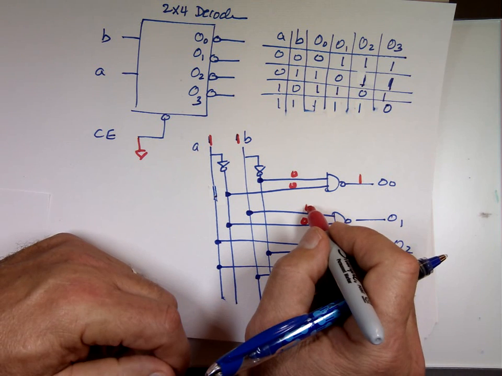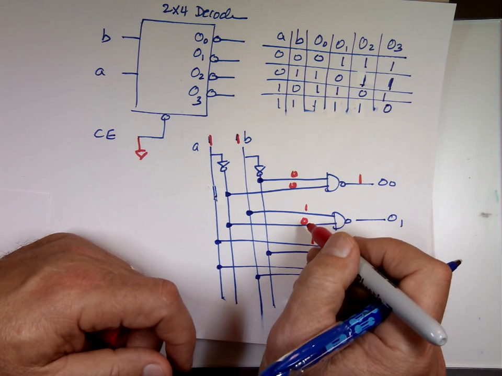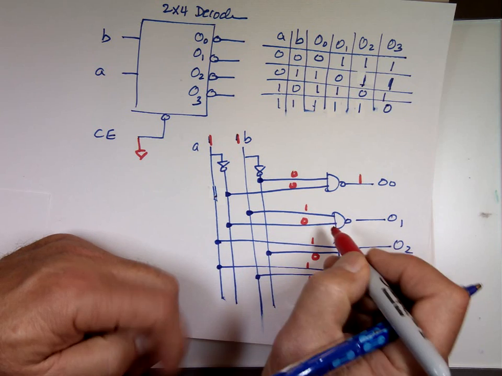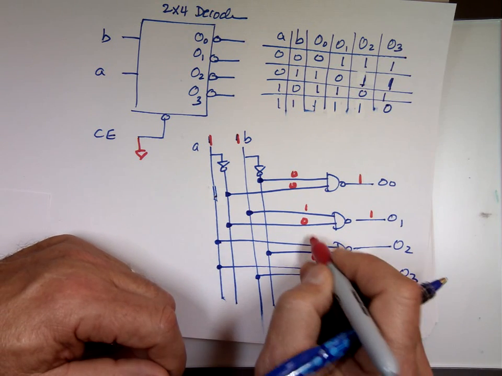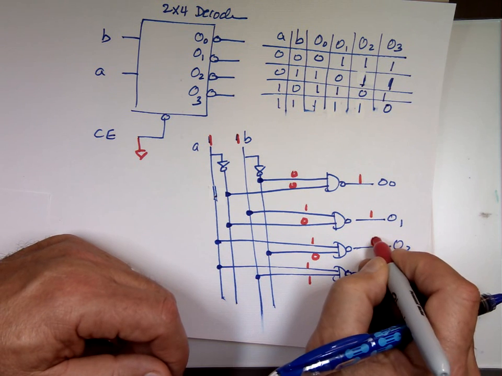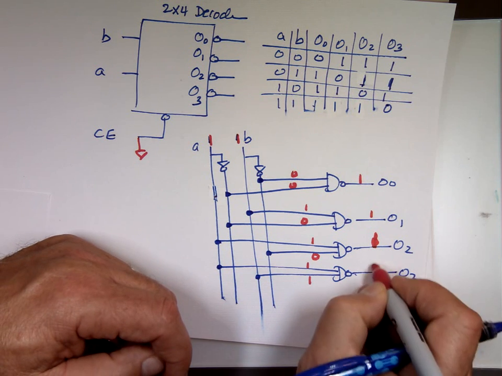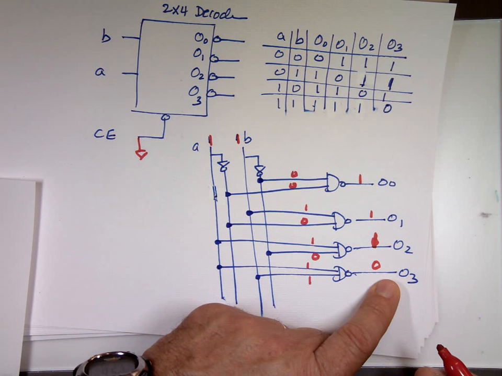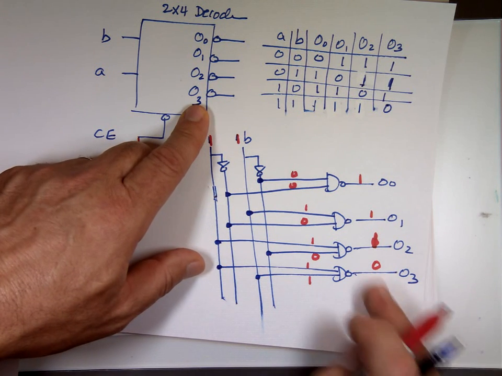1 and 0. What's 1 and 0? 0, complement that, that's a 1. 1 and 0. 1, complement that, that's a 1. 1 and 1, 1 complement that, that's a 0. So when you put 1, 1 here, you want the last one to be on. 1, 1 corresponds to 3. You want the third one to be low. In this case, the rest of them are high.